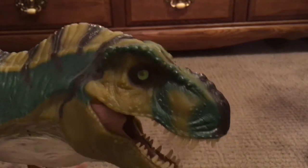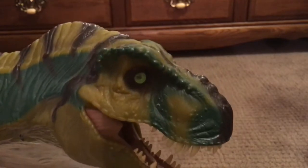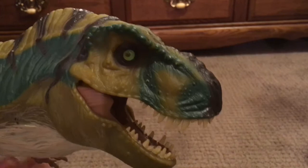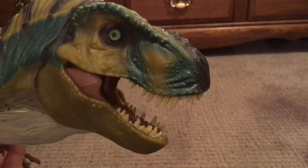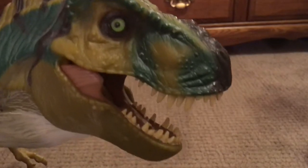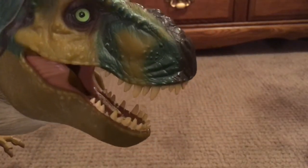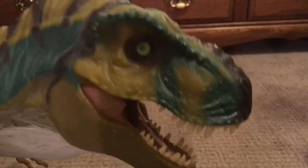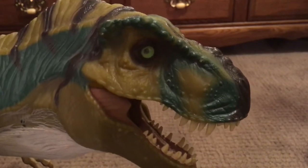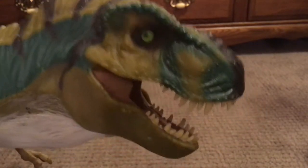Online, the cheapest price I've ever found for this thing is at least a hundred dollars, which is pretty expensive for an average American person. My mom came over and said, 'Are you kidding me Tony, you have an ocean of dinosaurs in your room.' And I said, 'Oh come on, this one is the holy grail of Jurassic Park and Lost World toys.' She said, 'Oh fine.' So I bought it, paid thirty dollars, and had twenty left.